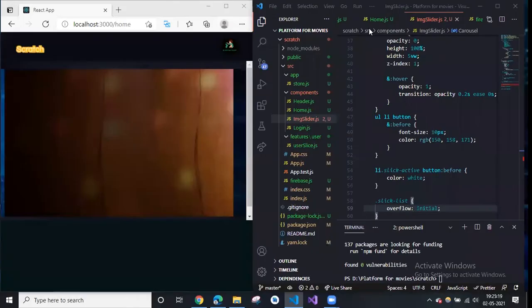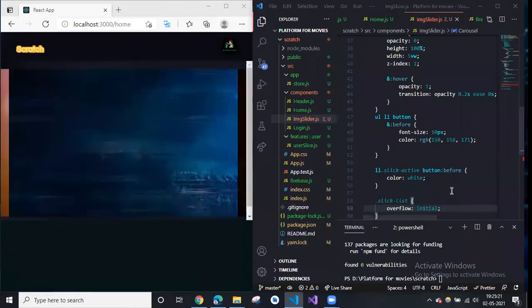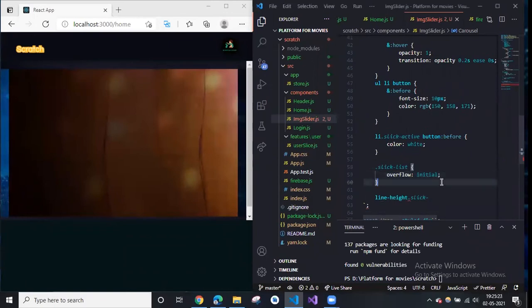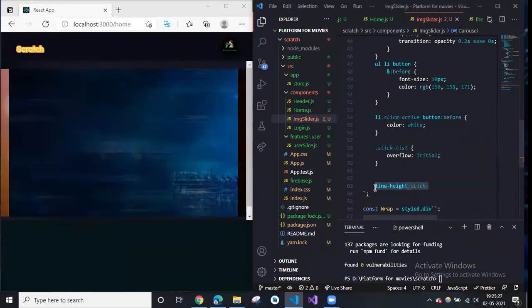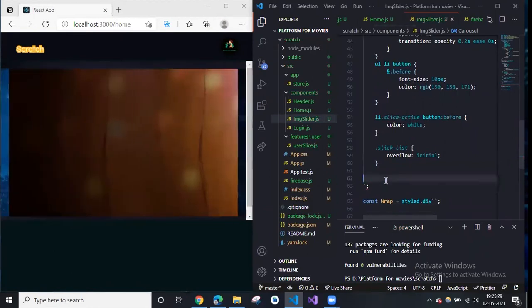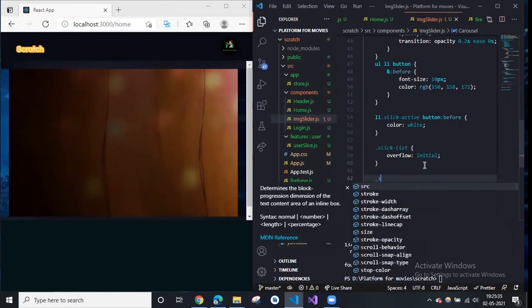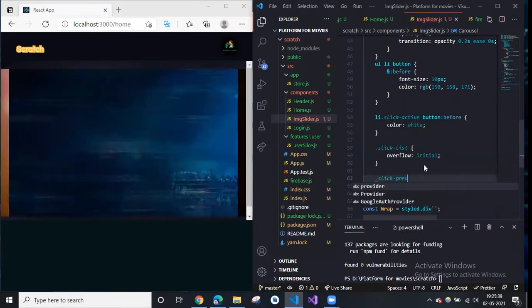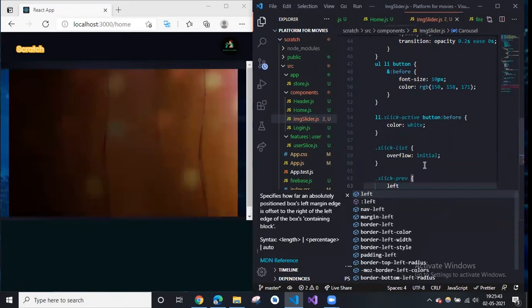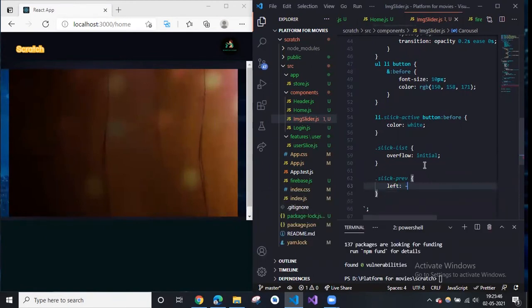Okay, so the overflow has been set to initial, and so we will let's remove it. Yeah, so overflow is set to initial, and after that the slick-prev will be at the left by minus 75 pixels.